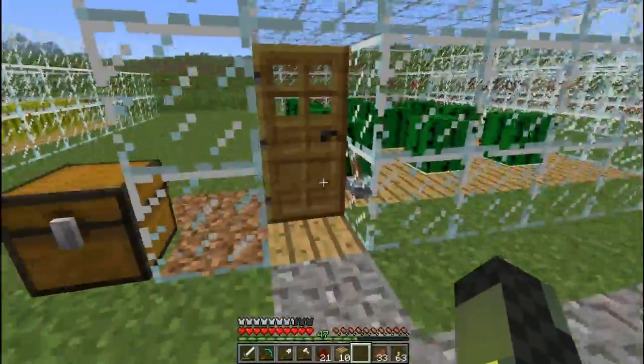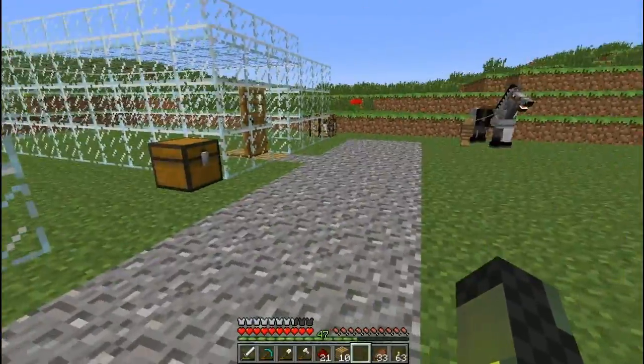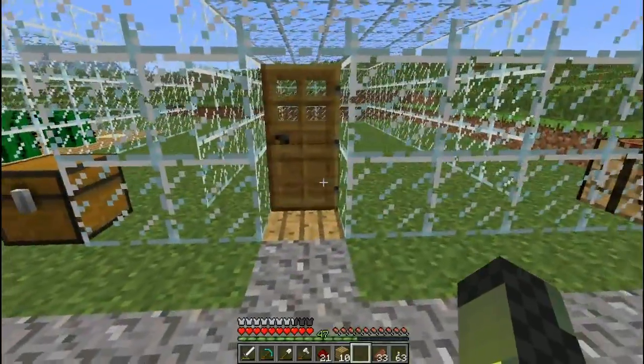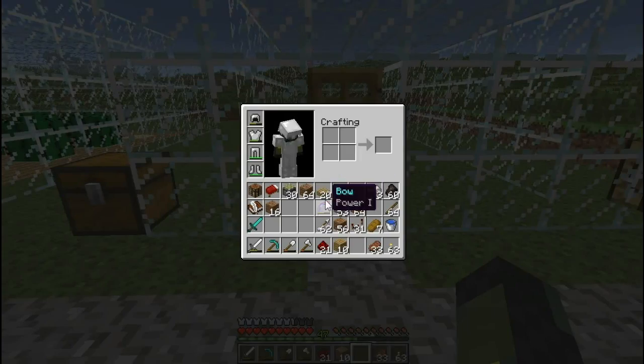So there we go, that's the cactus farm all said and done. And like I said, those will start to grow, and you'll have an unlimited supply of cactus. So now, next up is the sugarcane. And this one's a bit different. This one does need water, and it actually needs a lot of water.